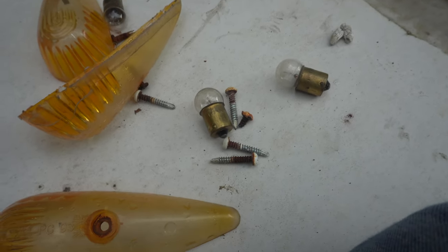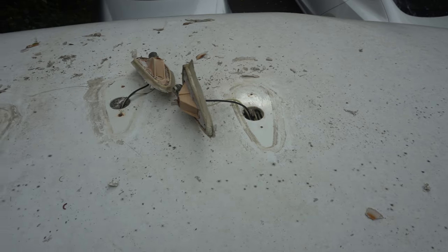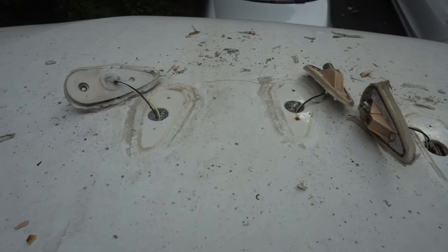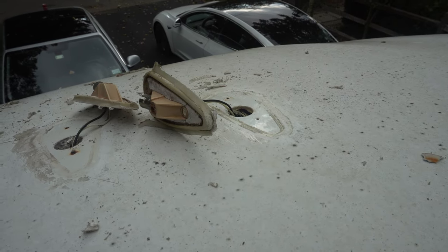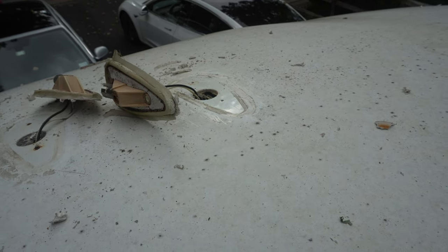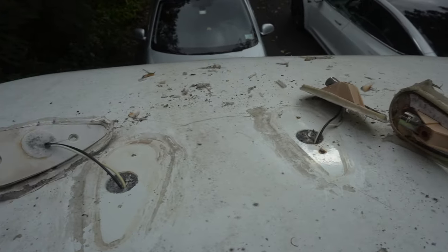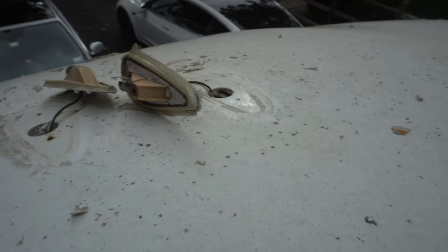I'm going with the newfangled LEDs and again the screws. And you know, this is a prime spot where water can infiltrate the RV. So one thing I am gonna do is just get some rags and some degreaser and just wipe these areas down some more. There's a lot of debris that came up off of here. There's a little bit of grime left on there. I'm gonna try to clean that up a little bit more.